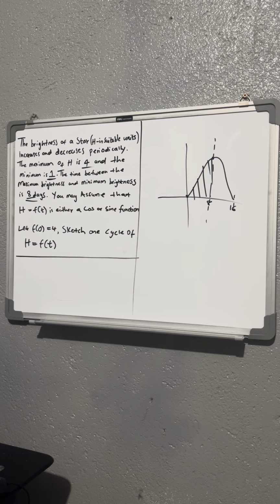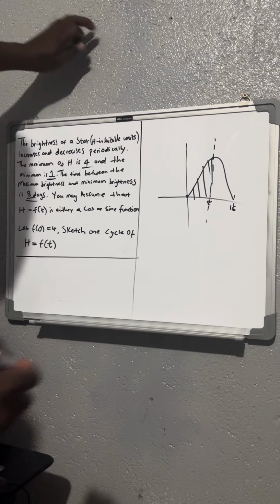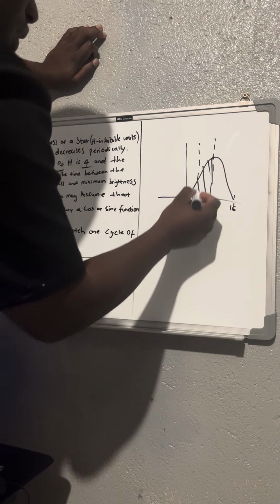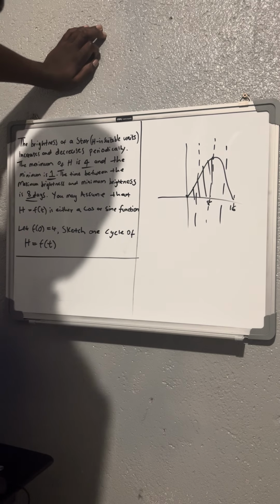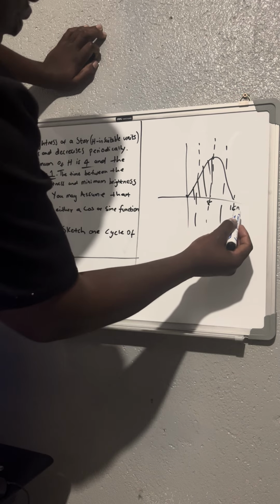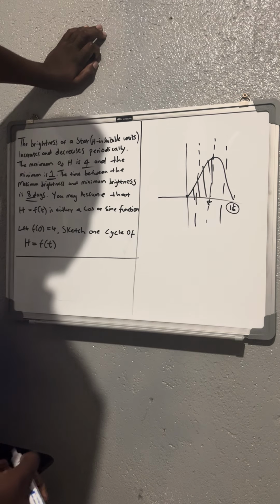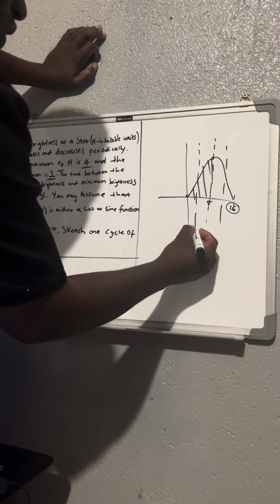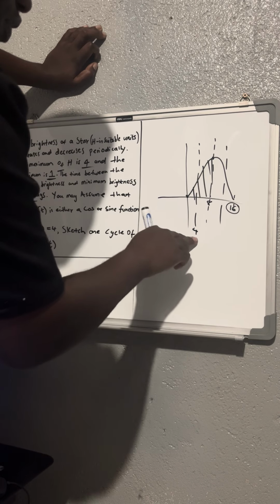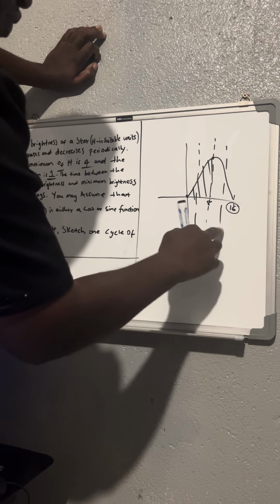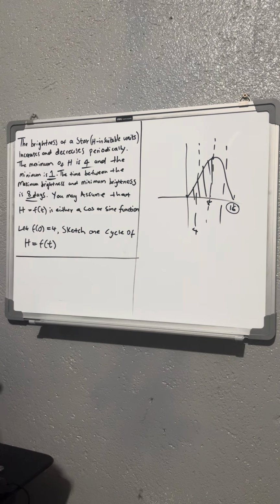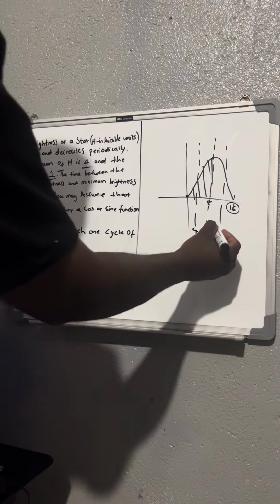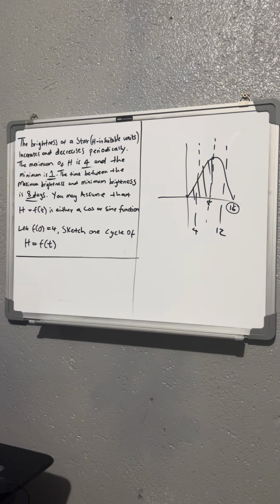So those are just some of the things that we have been dealing with in the past videos. You also remember that we are going to be having our 4 quadrants. How do we get our 4 quadrants? We'll always take our period and divide it by 4. If you divide by 4, you're going to get your 4, meaning here you're going to have your 4. 4 plus your 4, you get your 8. 8 plus 4, you get your 12. Then 12 plus 4, you get your 16.